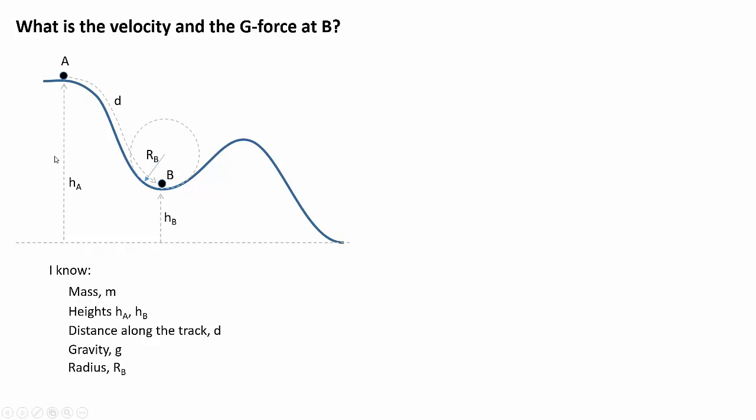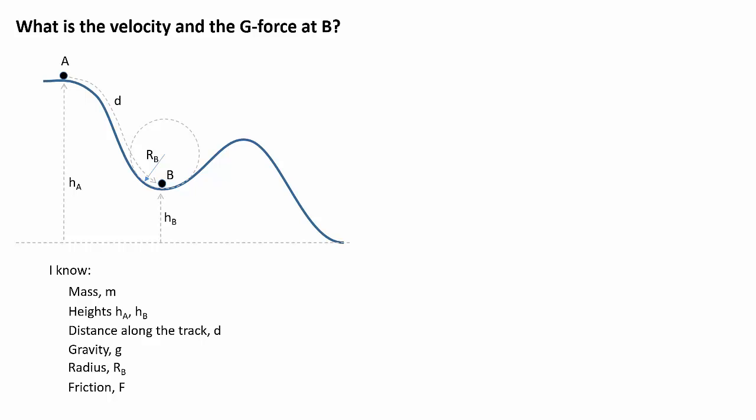You know the radius. That's important to calculate the centripetal acceleration. You've got to know the radius of the track at point B, and that's something we'll have to measure, perhaps estimate a little bit, but we'll do our best to measure that from the actual track. And friction, average friction. So in your mini prac, you calculated the average friction along the Hot Wheels track. So you have a value for that.